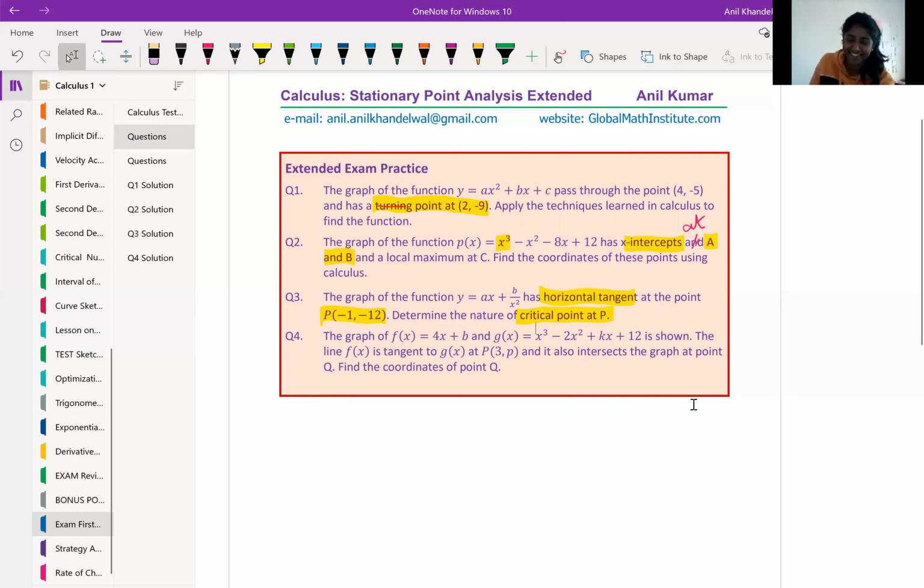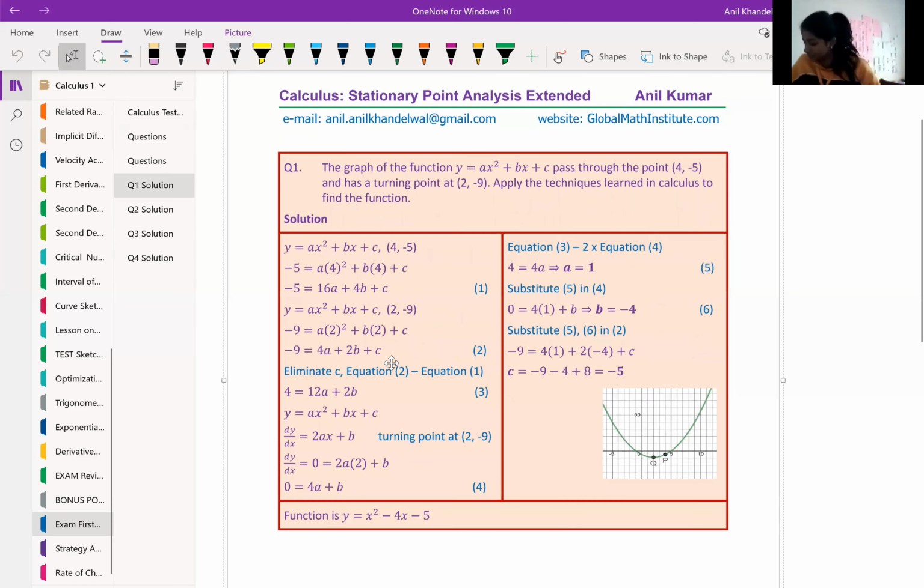Okay, so I also did some solutions. We'll discuss the solutions and then you can let me know how it goes, right? So here is the very first question which I have solved. And what answer did you get for the function? What is the value of a and b?